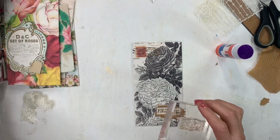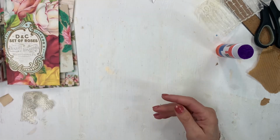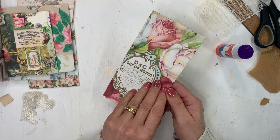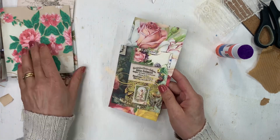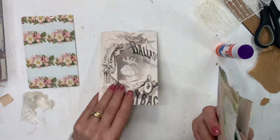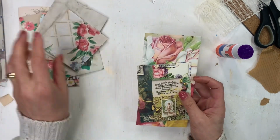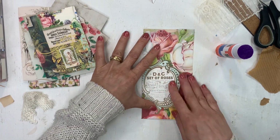Oh, that was very noisy, I think. Okay, one decorated. Let's look at another one. Of course, I'm totally drawn to this, but we already did a black and white one. What shall we do with this?